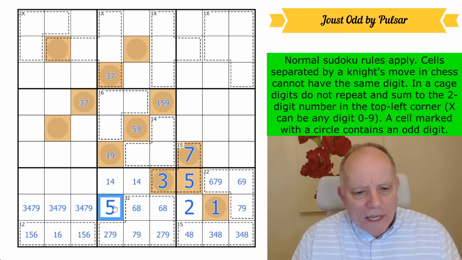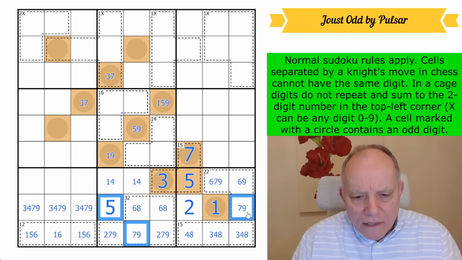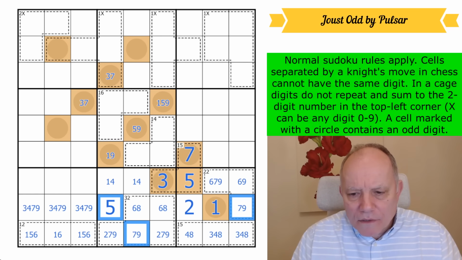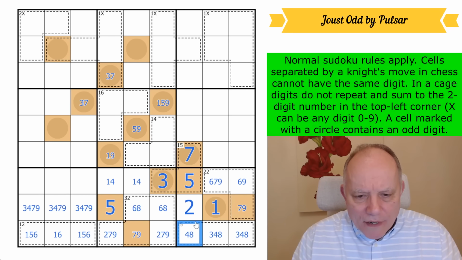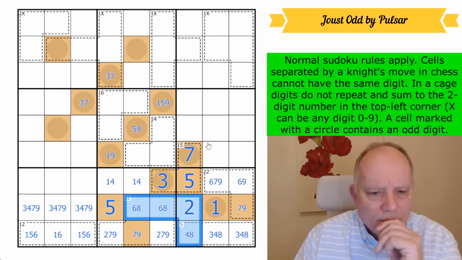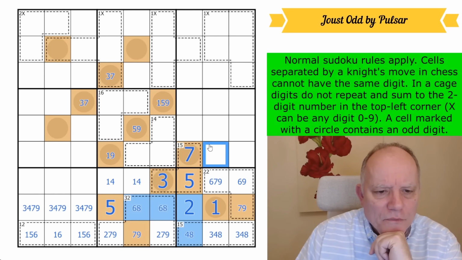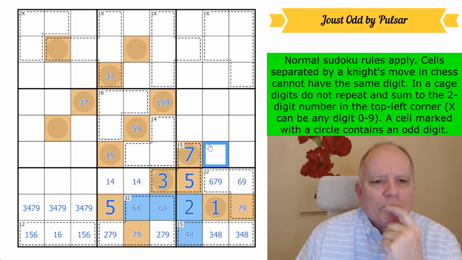Oh, I've forgotten my colouring. Maybe there isn't that much I could have actually done. There's a very few cells that I know are odd or even here. So let's just colour those ones in. I haven't really been thinking about the colouring much, and maybe I should have been. Not sure.